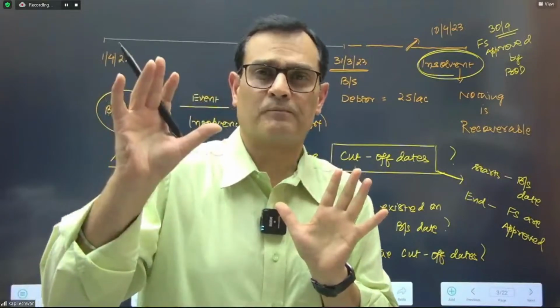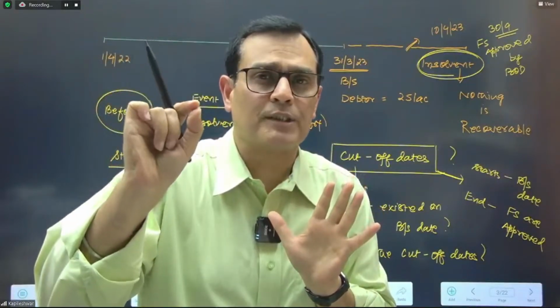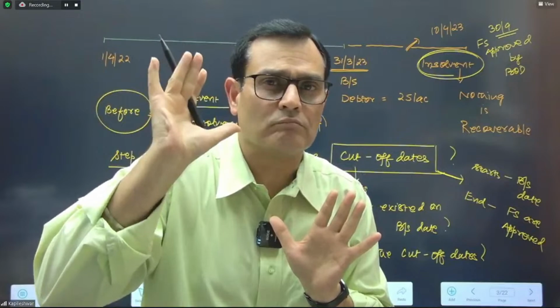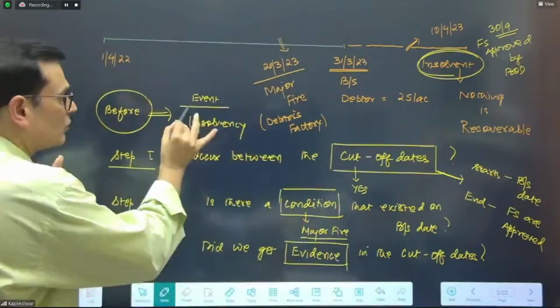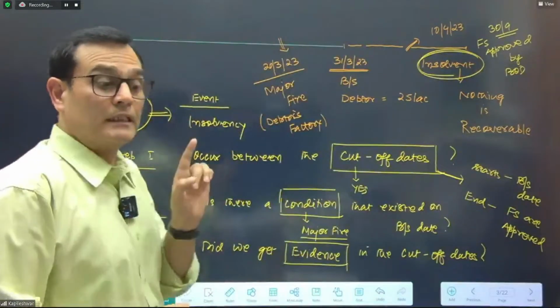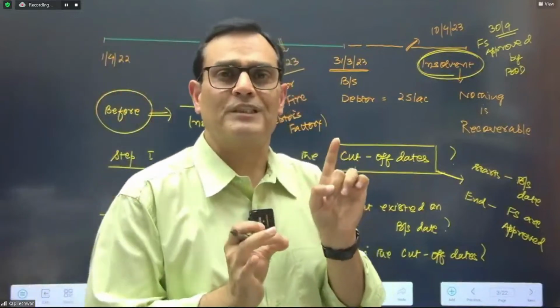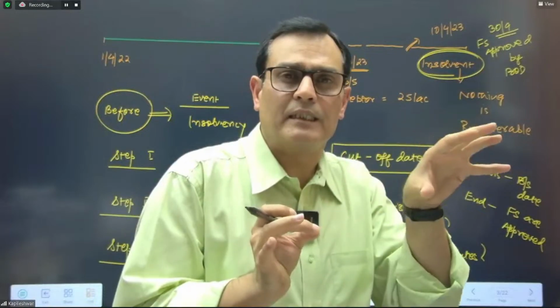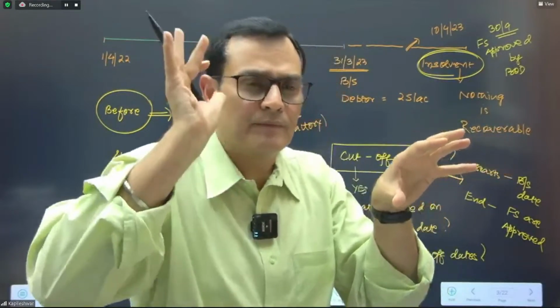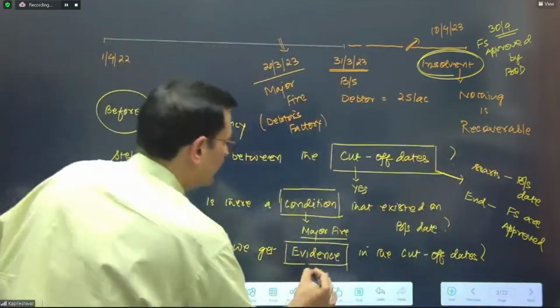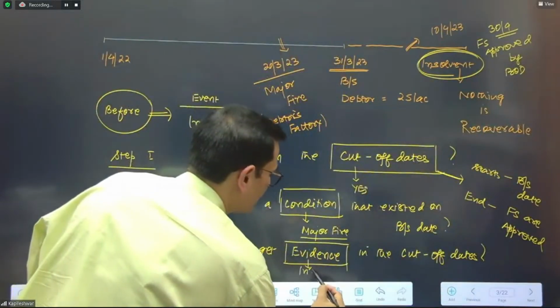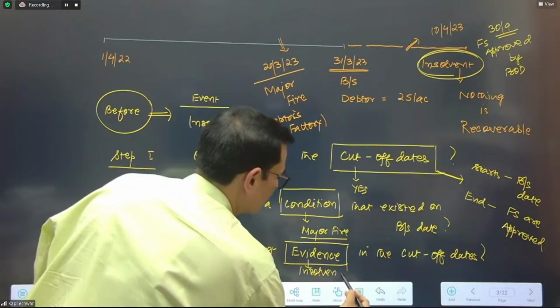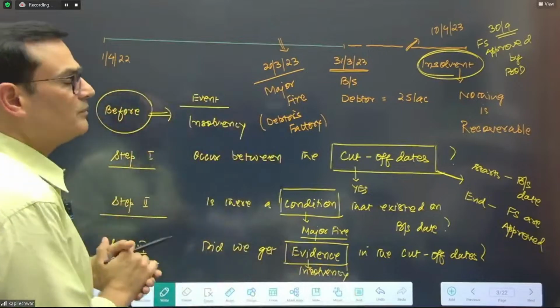Now, friends, evidence and event are the same. I made a note of the event. The event which you identify before the 3-step model itself is supposed to be the evidence. When you identify the event at the start, the event itself is the evidence. So the evidence in this case is the insolvency.